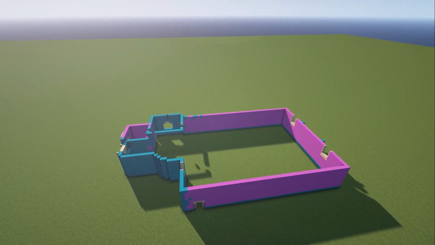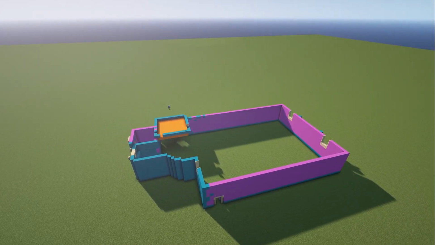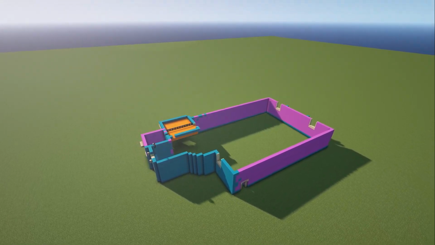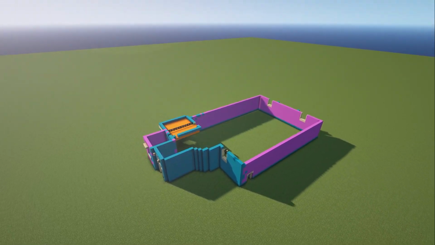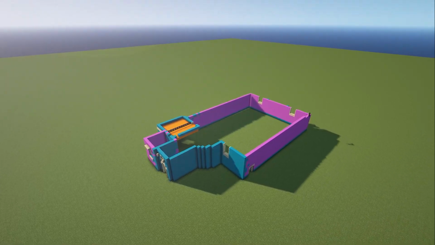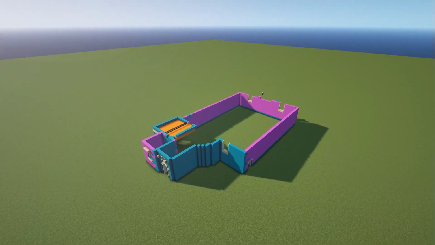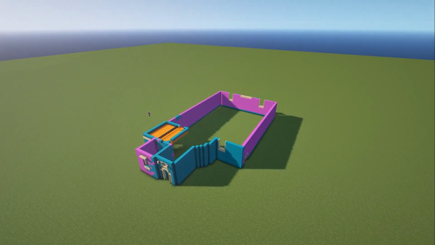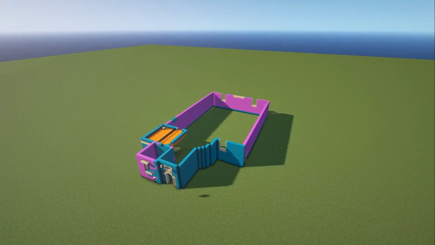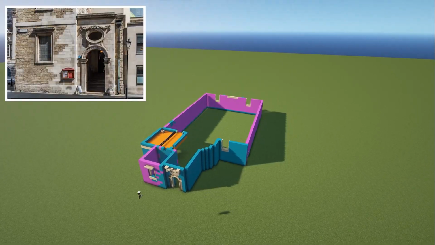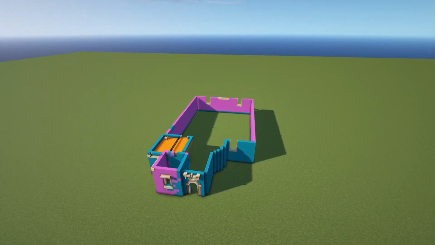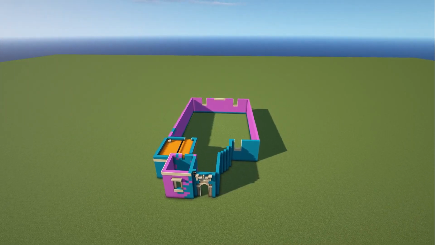So we're just starting to block out the roof with orange wool, and this means that we can then go in later and paint it with stone and andesite to make it look like a lead roof. I'm just going to use a bit of World Edit just to speed things up a tiny bit. And as you can see, we're just starting to leave in gaps for the main window round on the east side of the church. And now the ornamentation over the front door I found was easiest to achieve with walls and slabs, but you'll get a better look at that later on in the video.